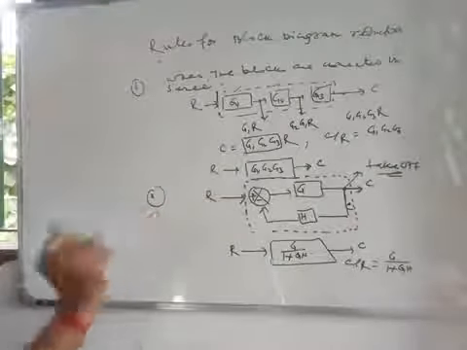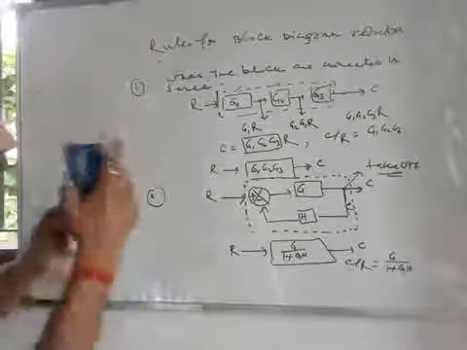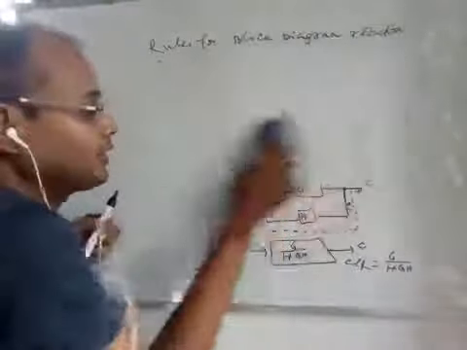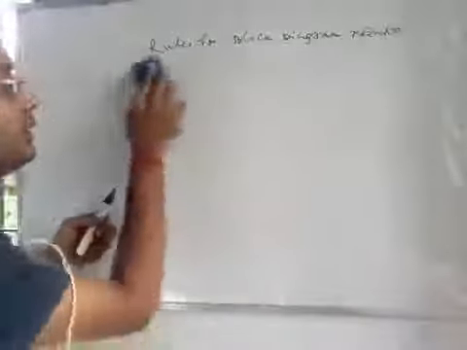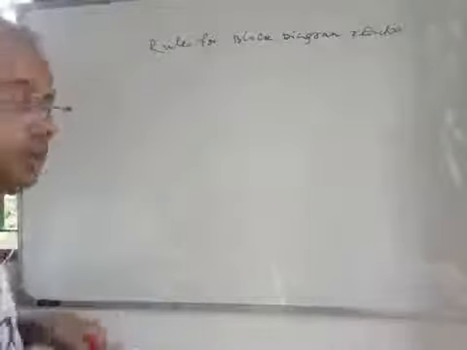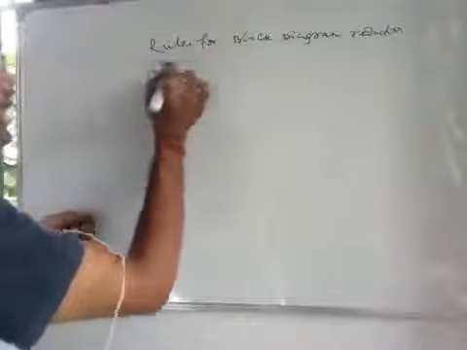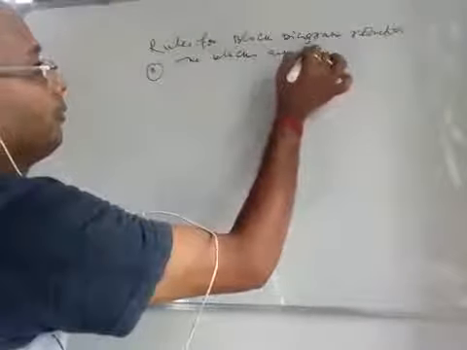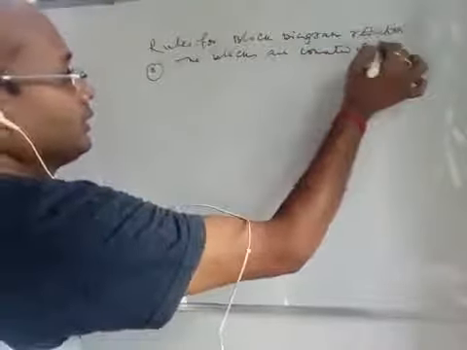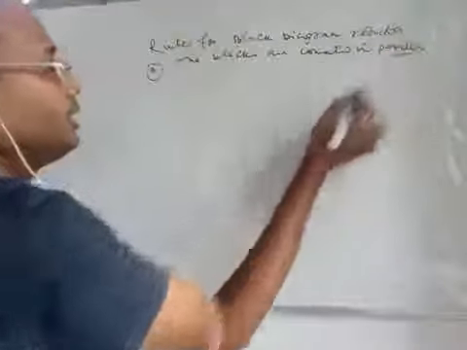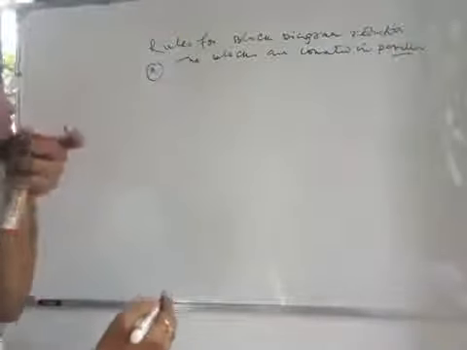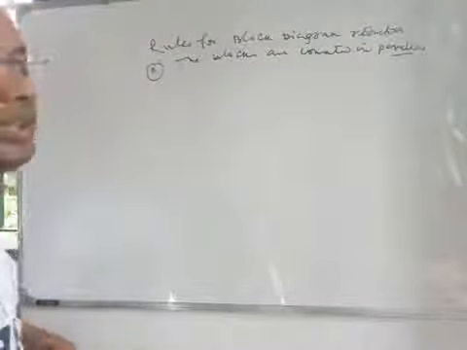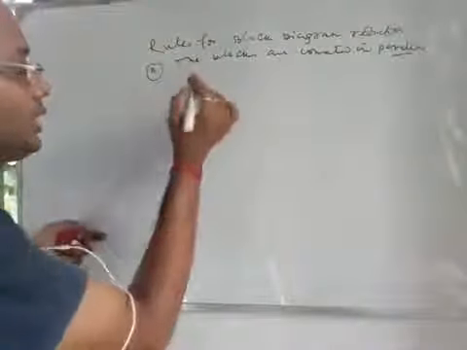Number three, we will discuss when the blocks are connected in parallel. There is definitely a difference between the parallel path and the feedback path. You know the concept of parallel because whenever you have done circuit theory analysis, you have learned the concept of parallel combinations or parallel connections. The same concept comes here also.